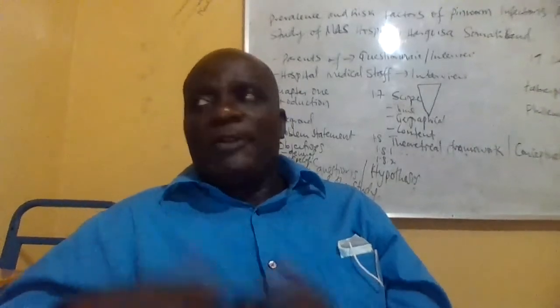So let us now move to 1.11, definition of key concepts and terms that have been or will be used in your research proposal or will be used in your thesis as a whole. This is the last part of chapter 1. Here, the key concepts in the research topic and objectives must be given operational definitions. Don't assume that readers will know.